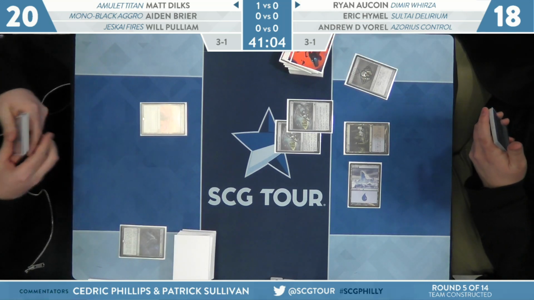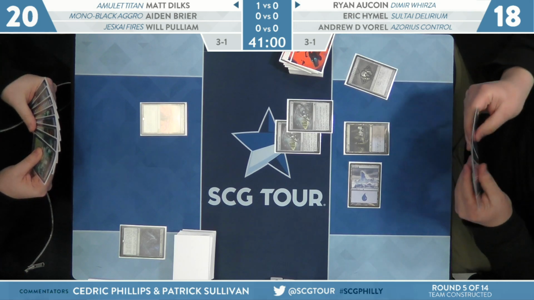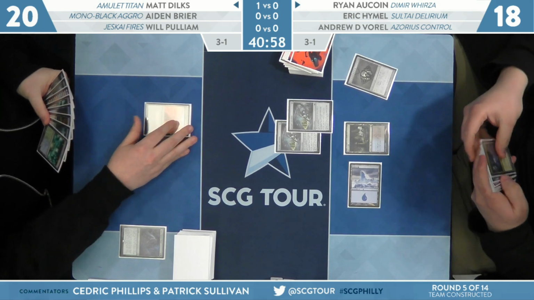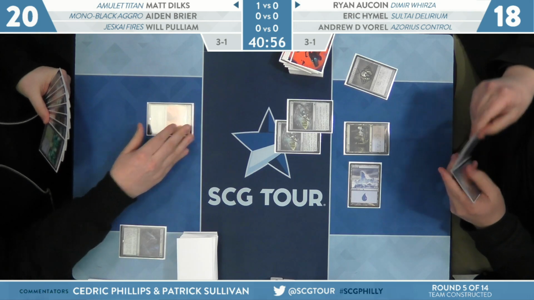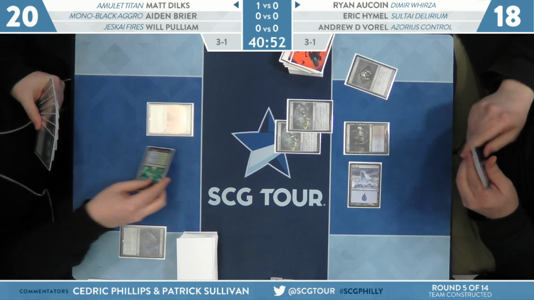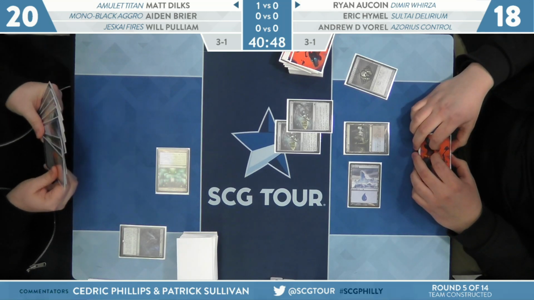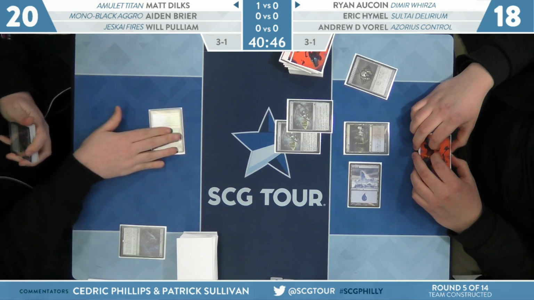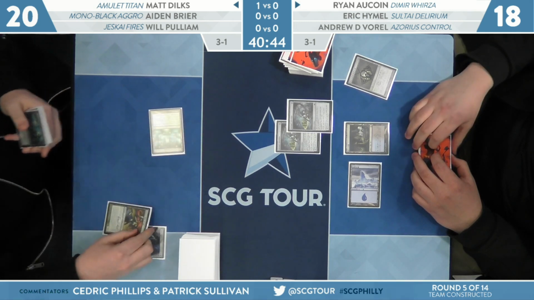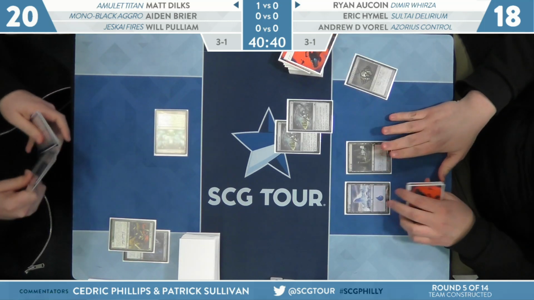So now Ryan draws a card from the Bauble trigger, and Dilks will draw a Simic Growth Chamber for his turn. Turn 2 here for Dilks. His team off to a 3-1 start. He'll play a Simic Growth Chamber. The trigger there is going to cause him to pick up the copy of Field of the Dead. And Dilks may have to discard here, and he will. He'll discard Tribe Scout. So we're heading back over to Ryan AuCoin now.